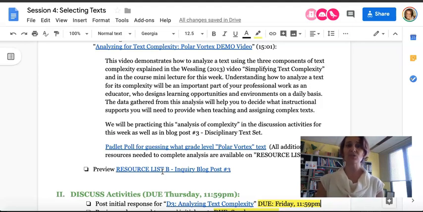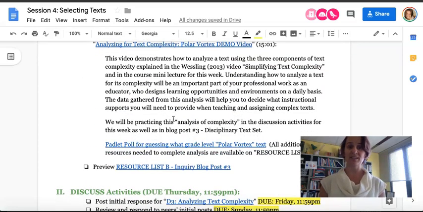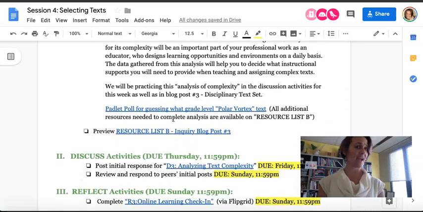So lots of resources, lots of tools for you to dig into text and analyze text in a new way, to gather data that will help you choose meaningful activities to open up texts, to support learning during reading, support learning after, but really to help students unpack and work with the content and improve their comprehension.